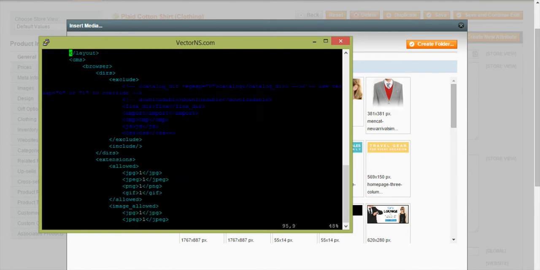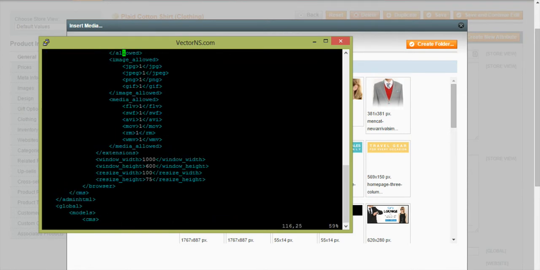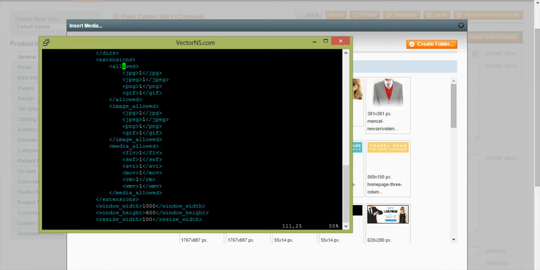If I page down the file here, you'll see some extensions down in here. And right now, the only allowed extensions in the media storage are JPEG, this other JPEG extension, PNG, and GIF. So if I wanted to allow a PDF extension in there, I would just add another line here.